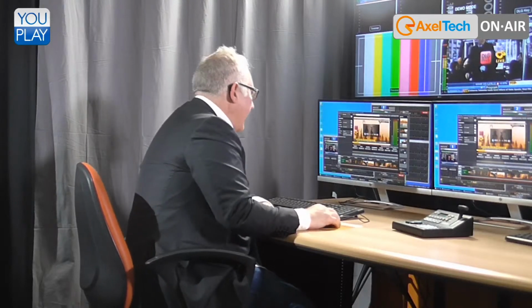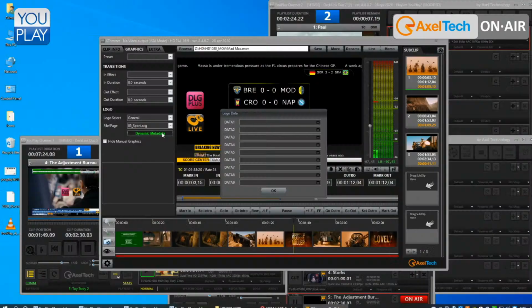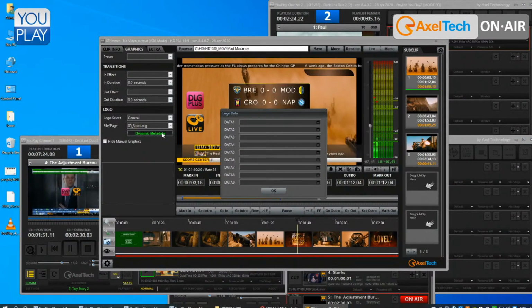What else can I tell you about this workflow? Well, the idea was, if I want to put a story on here and I want to put some CG titling, like the name of the journalist, the name of the story, the name of the cameraman, what I can do is create those templates, then add dynamic data specifying the name of the cameraman and so forth.